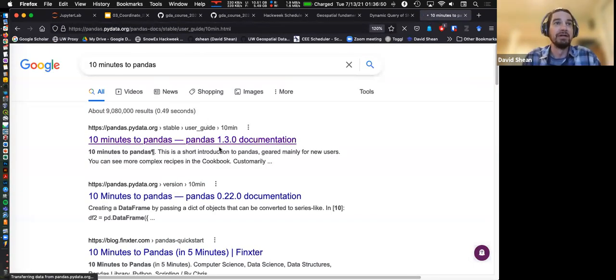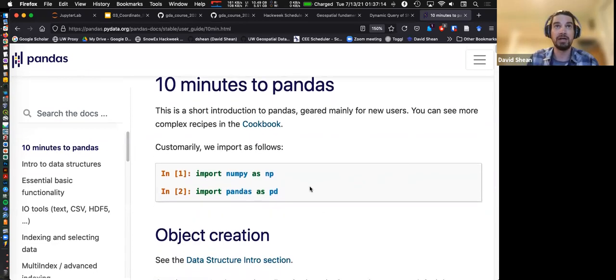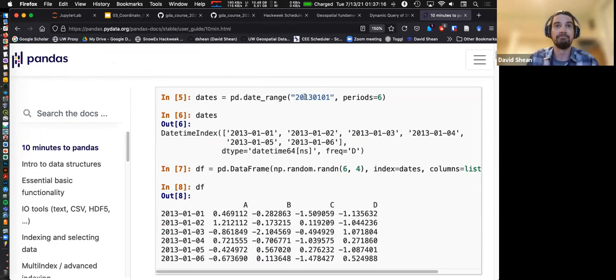Yeah, this one. Pandas is a fantastic package. It's used by millions of people, and it's the core of really the Python data science stack. It's very good at working with tabular data, so rows and columns, kind of like a spreadsheet. It turns out we can use that for geospatial operations as well. So I'm not going to spend much time on pandas, but if you've never encountered it, that's okay. Check it out. It will make your life better.